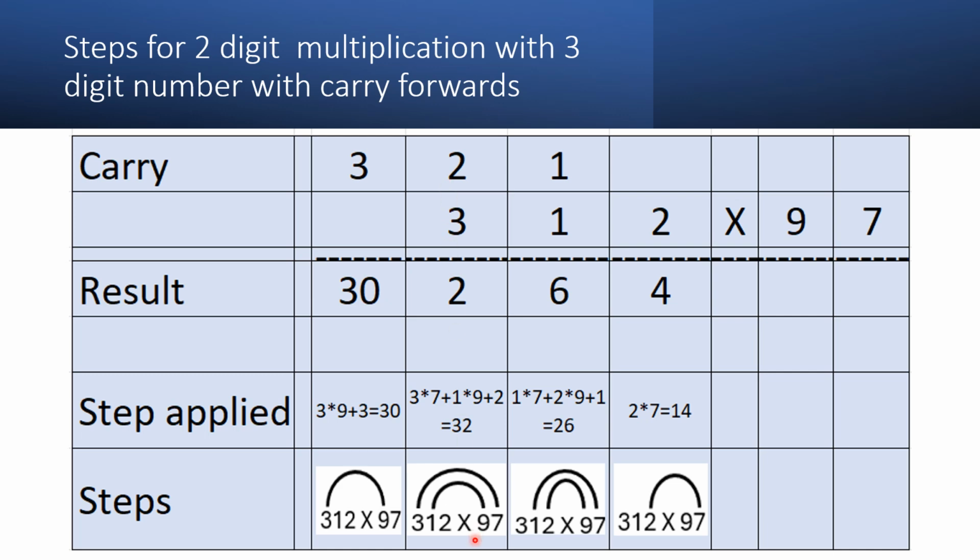And then we have a shift of pairing from 1 to 2 3 1 of the multiplicand. So you can see the pairing will happen here. So the calculation would be 3 into 7 plus 1 into 9 plus 2 as a carry forward, which is 32. 2 will keep the result here, and 3 carry forward, and then we'll have a last pair, 3 into 9 plus 3 carry forward equal to 30. So the answer is 3264.